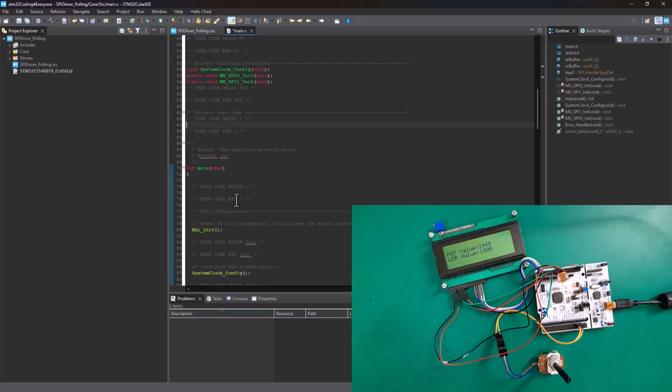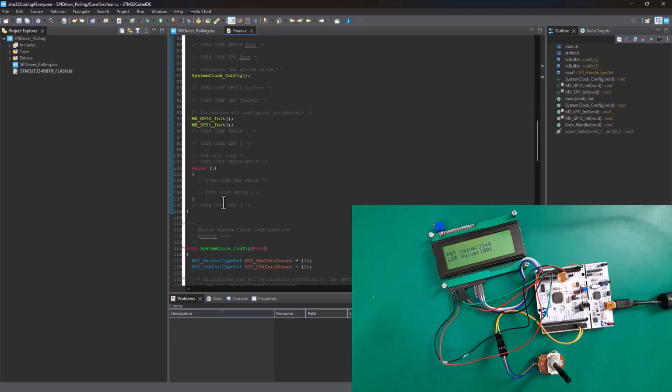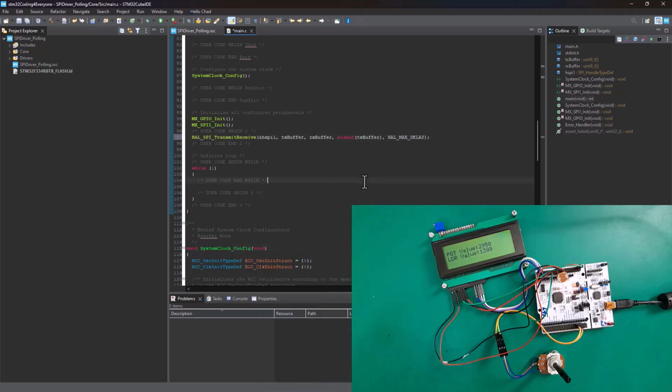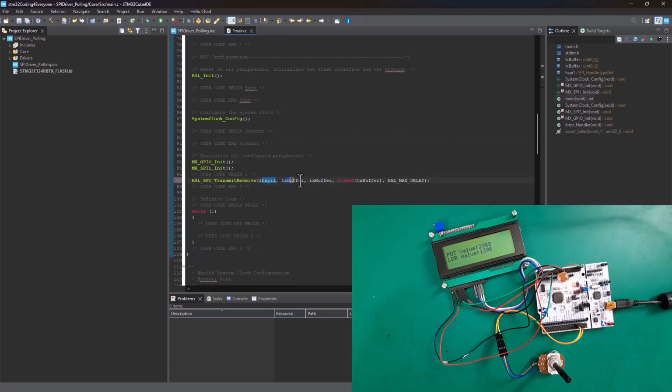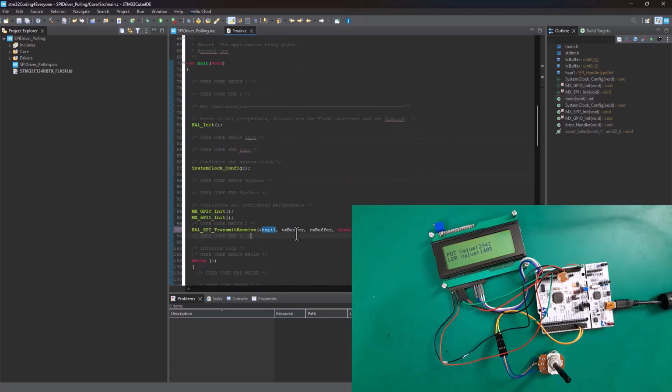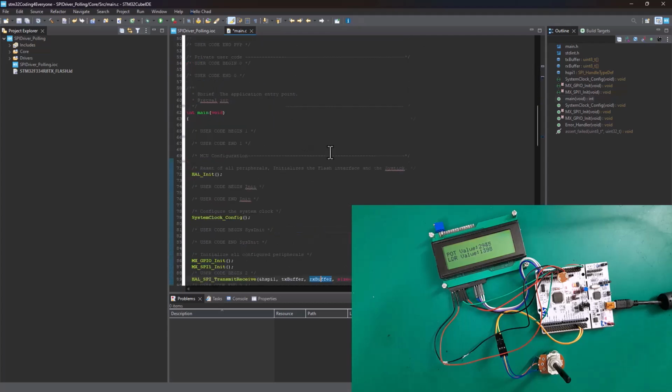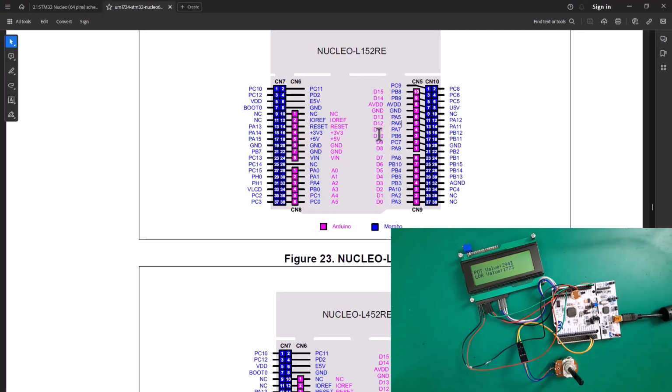So what I'm going to do here inside my main function, just right here, I'm going to paste the line of code that will basically call the transmit receive SPI function, right? Now this is our SPI handle, and these 2 variables are the ones that we've defined up here, basically the TX buffer and the RX buffer. They are basically data pointers.